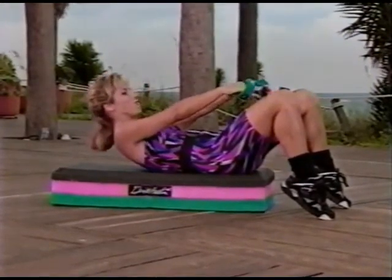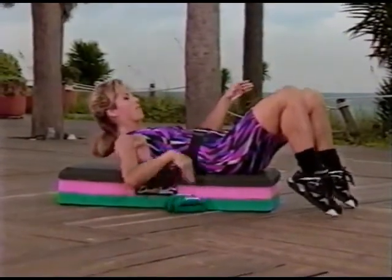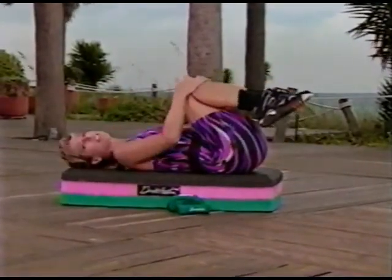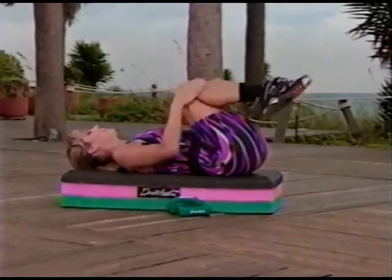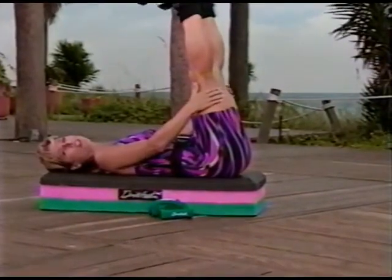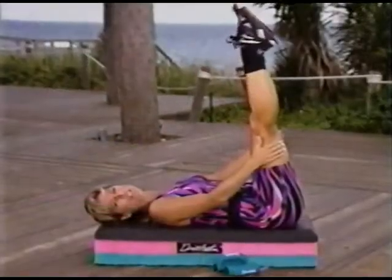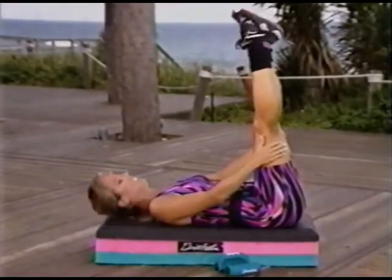We can now begin our cool down. Place your weights down right in front of your step. Bring your knees to your chest. Let's relax the small of the back. That's it. And elevate both feet. Rotate your ankles after a hard workout. It's important to stretch out those calf muscles. Increase your muscle elasticity. That's right.